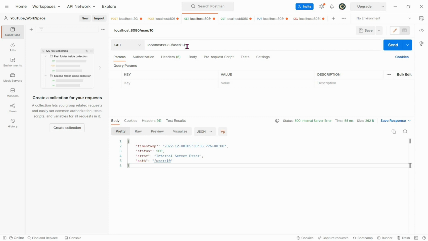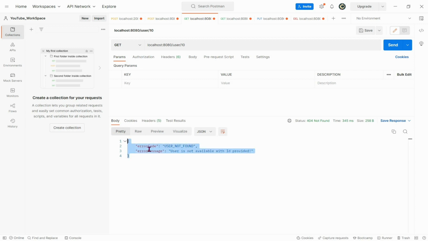It's not a valid number, so we should be getting the proper response. Let's hit the send button. Yeah, as you can see, we are getting the proper exception. Error code is user not found, error message is user is not available with the ID provided, and the status code is 404 Not Found. This means the requested resource could not be found but may be available again in the future.